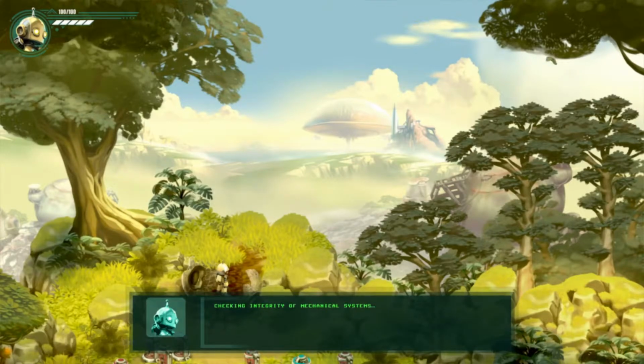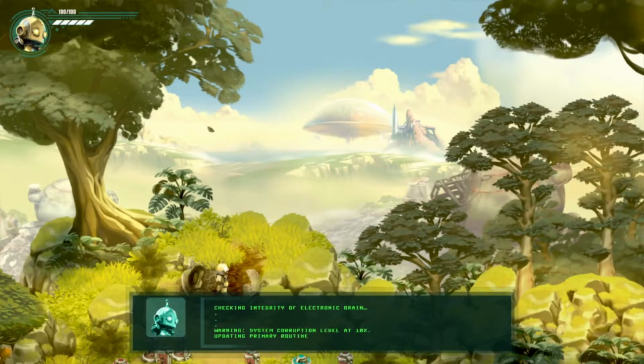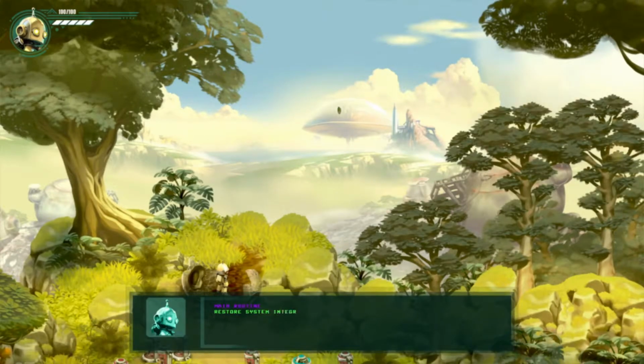Checking integrity of mechanical systems. Propulsion module damaged. Checking integrity of electronic brain. Warning, no brain. System corruption level at 10%. Main routine, restore system integrity and fix malfunctions.